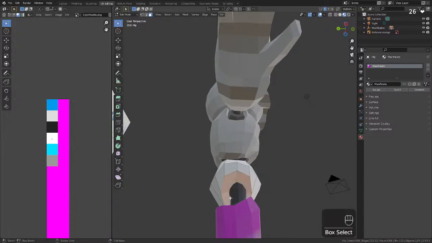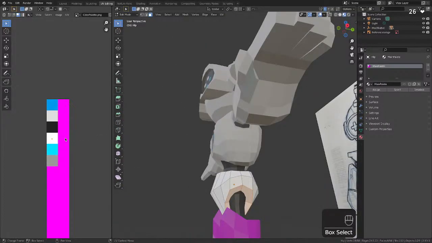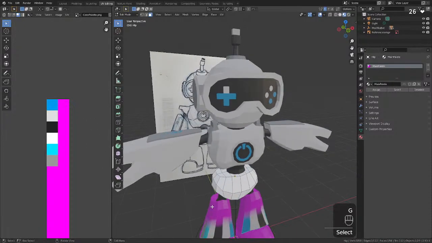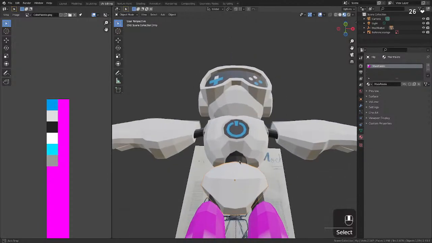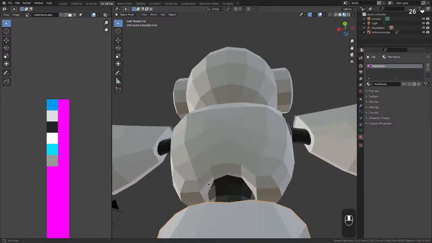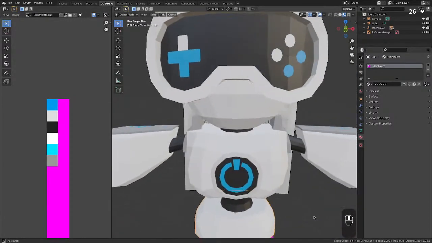Maybe have these faces here a little bit darker, like this. Maybe even these as well. Have them darker. Okay. Nice, nice, nice.